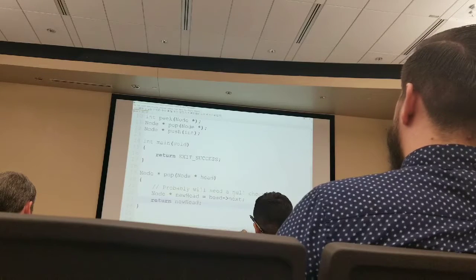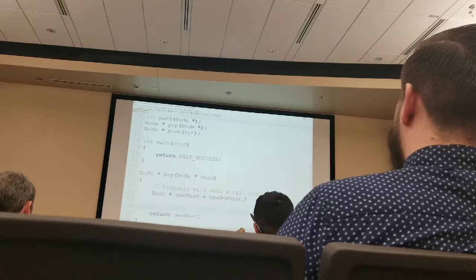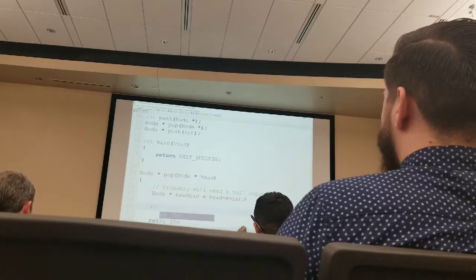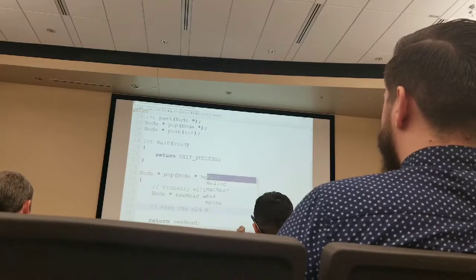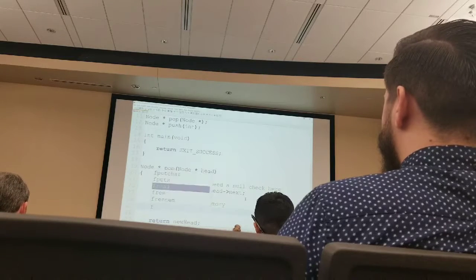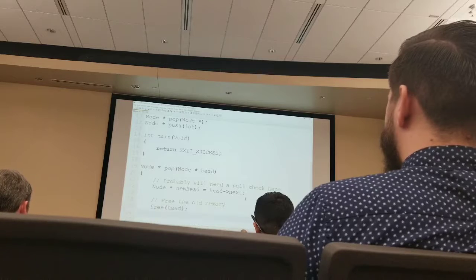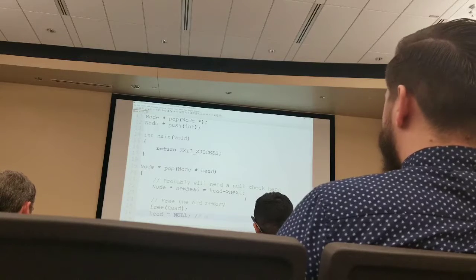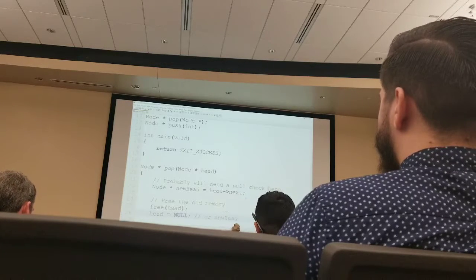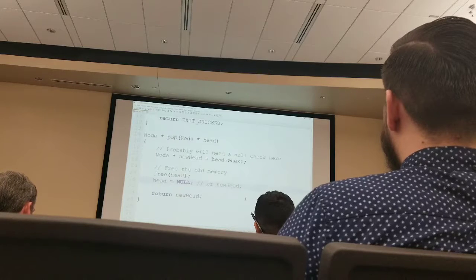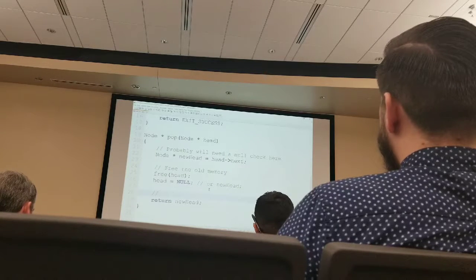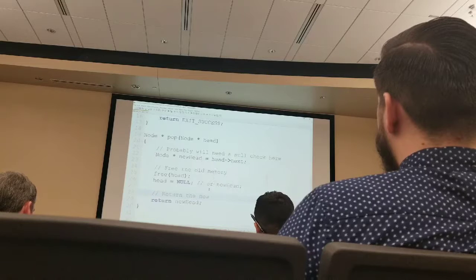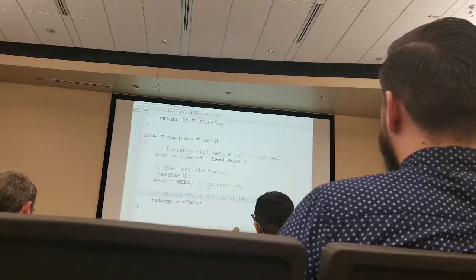But the thing is, I shouldn't return the new head before freeing the old head. So what I'm going to do here is free the old head, free the old memory. So I should free head. And if I really wanted to, there's two ways I could get rid of this dangling head pointer. Either I could set head equal to null here, or I could set it equal to the new head. Either one of these would have been technically accurate and would have been just fine. And then all we do is return the new head of the linked list.